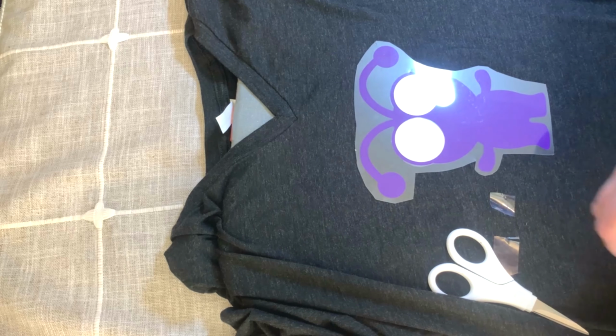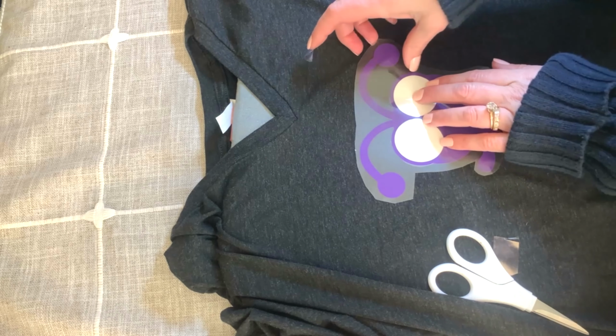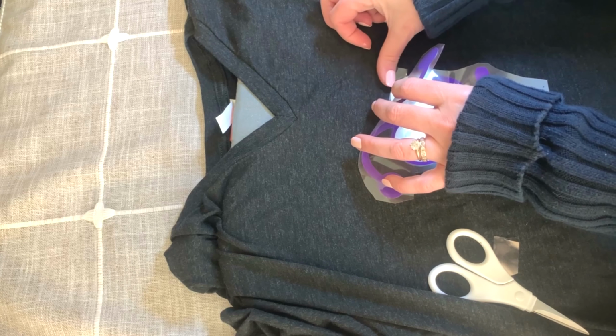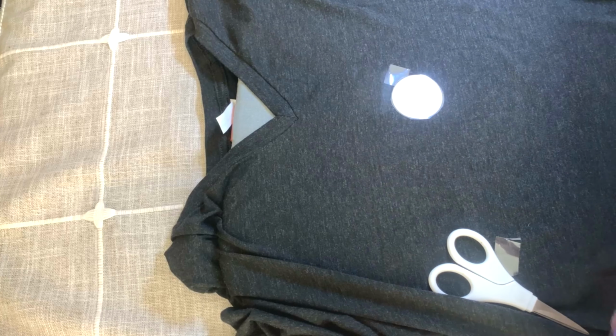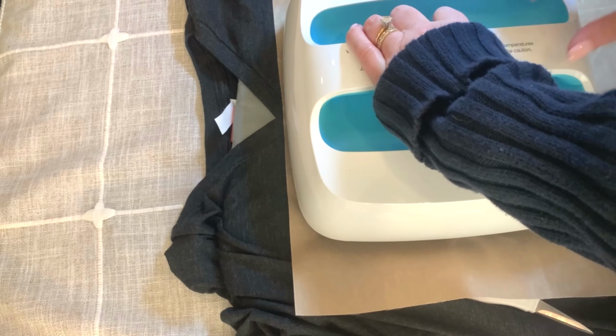Okay, so what I'm going to do is I'm going to do one eye at a time. So I'm going to tape this here. And then I'm just going to do that. So let's do this real quick. Let's just do it in steps, just so everything is good. Okay, so what I'm going to do is use the Teflon and place this. I did 340, and let's do 30 seconds. Okay, so I did 30 seconds.